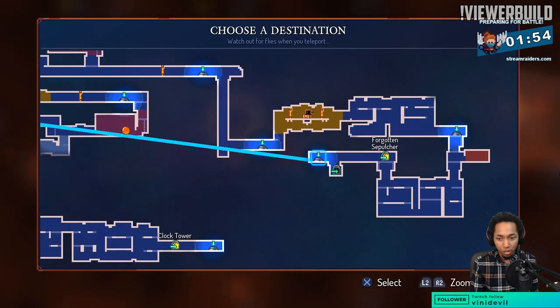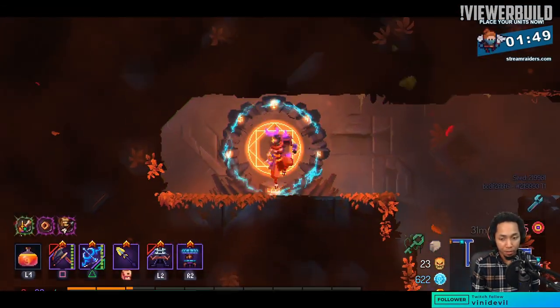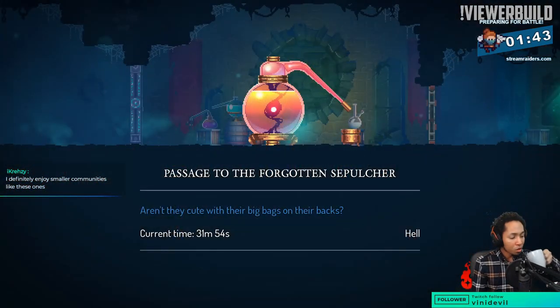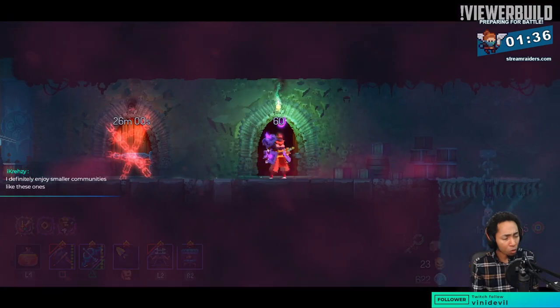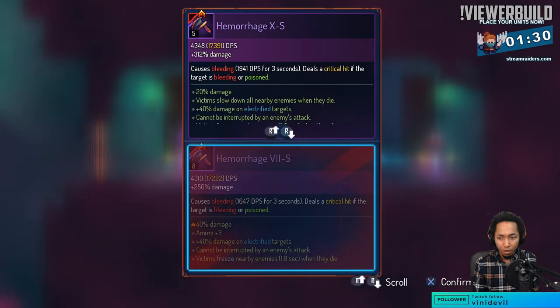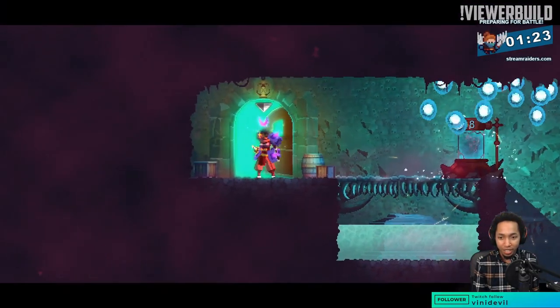We're gonna go Sepulcher. I really wish I had gotten food, but it'll be okay. Time check. We will probably make this the only run we do tonight. Slightly better. Ever so slightly better.